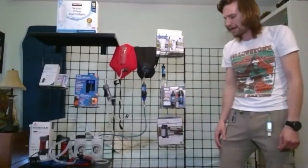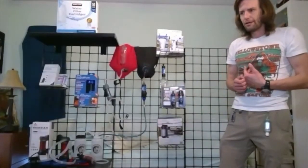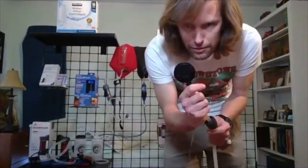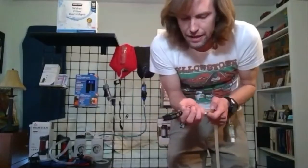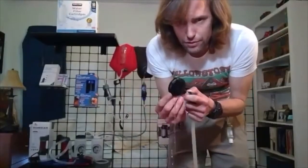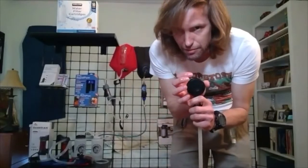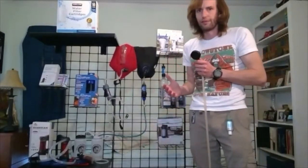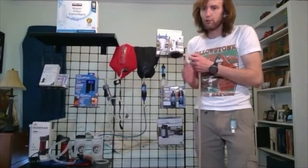Some of the other drawbacks of that are that if you are filtering through a really dirty stream or whatnot, you always kind of want to be careful to have the intake floating near the top of the water. Oftentimes they will have a floaty on them, but that can be a challenge. It's easier said than done. So finding a location with a pebble bottom or stuff like that can really, really help. These also have microfilter pre-filters on them. So a pre-filter is really going to help remove that initial sediment that would gunk up the rest of your filter. Really, really dirty water, you will have a noticeable difference in how hard it is to pump the water, as well as how fast your flow rate will be.